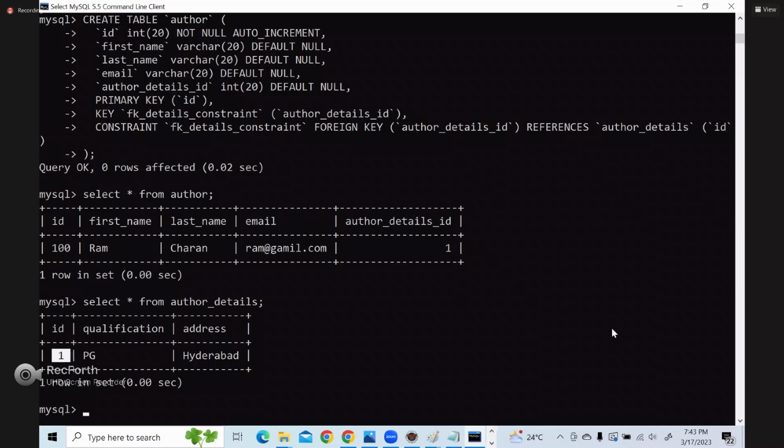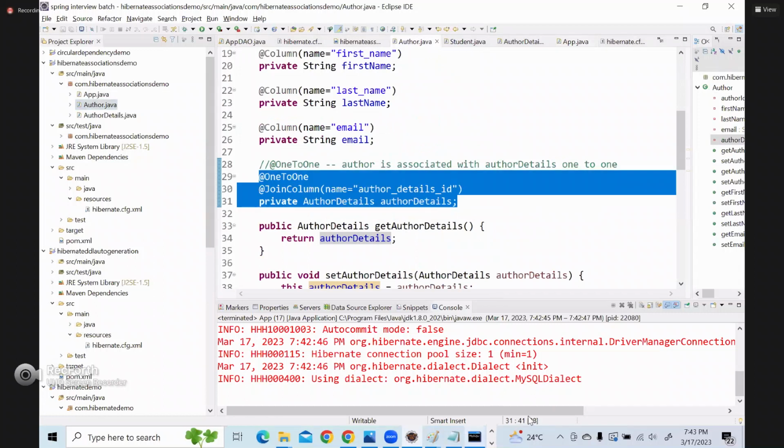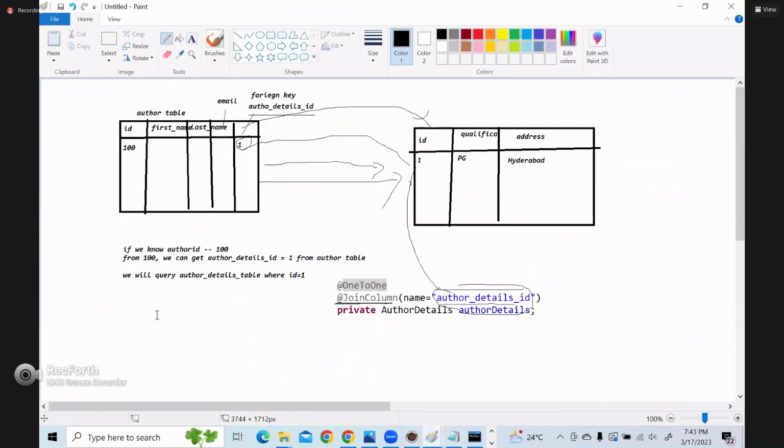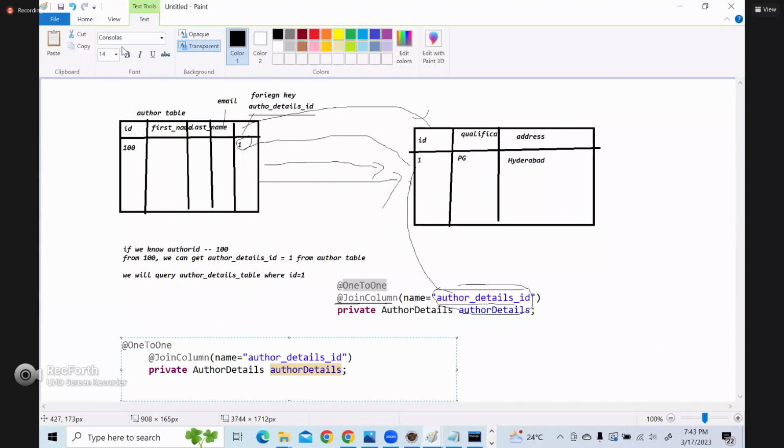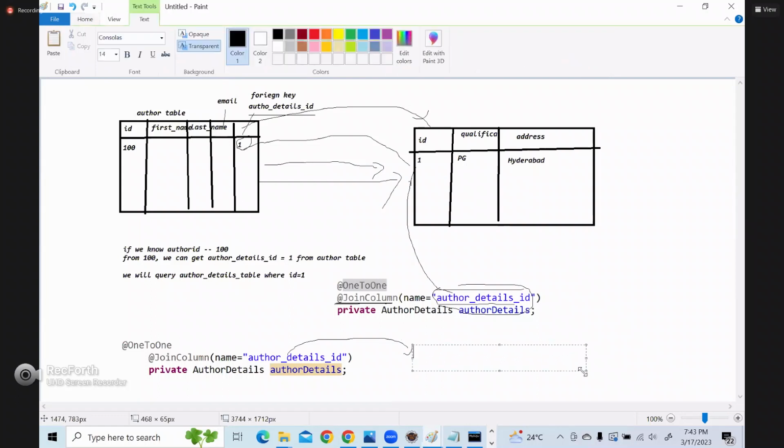So when I say join column, remember, this column represents the foreign key of the author table.